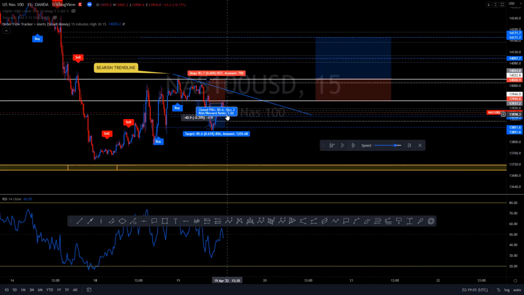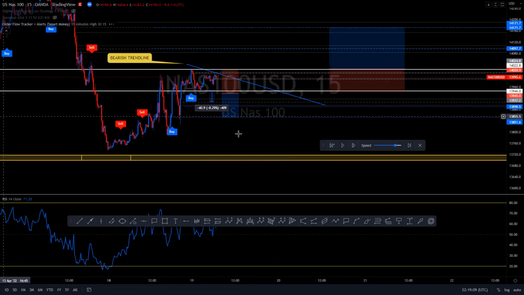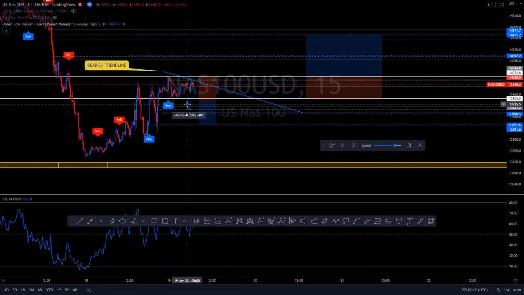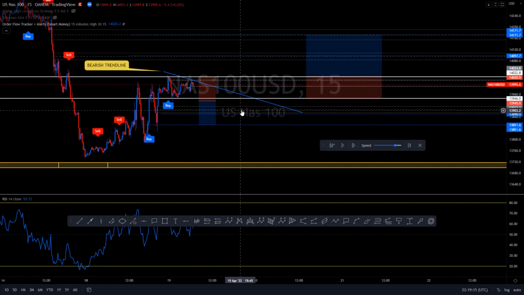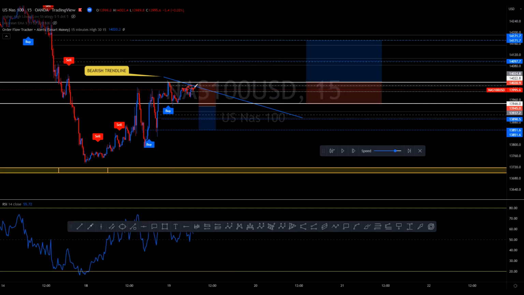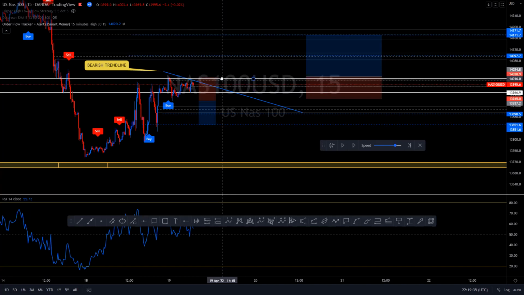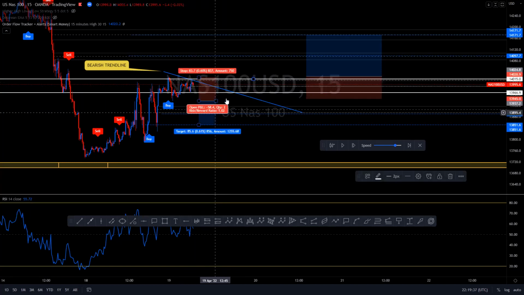Now here's the other thing to keep in mind as well. Let's go all the way back up to here. One of the things I would have done is adjust my break and retest lines as well. Because you can see here that there was a new high, even though it was equal to this, and that's fine. There was a new low. So I would have adjusted my break and retest line for the sell and put it up to here. Probably would have kept this maybe to here, just to keep it sharp on the edges.